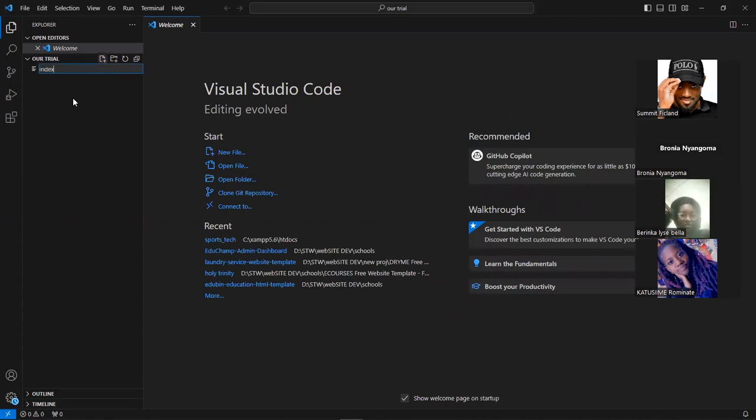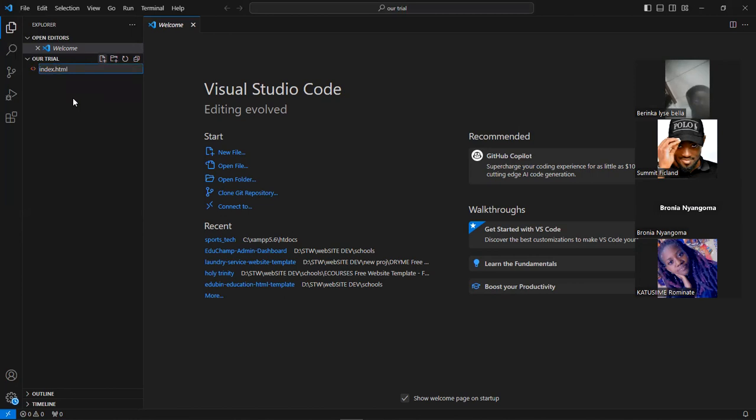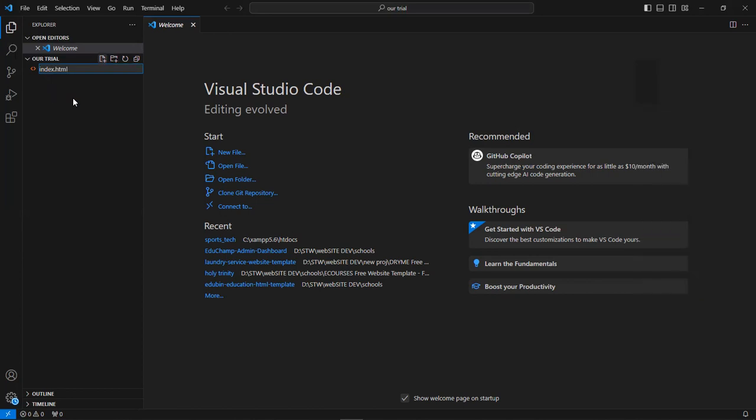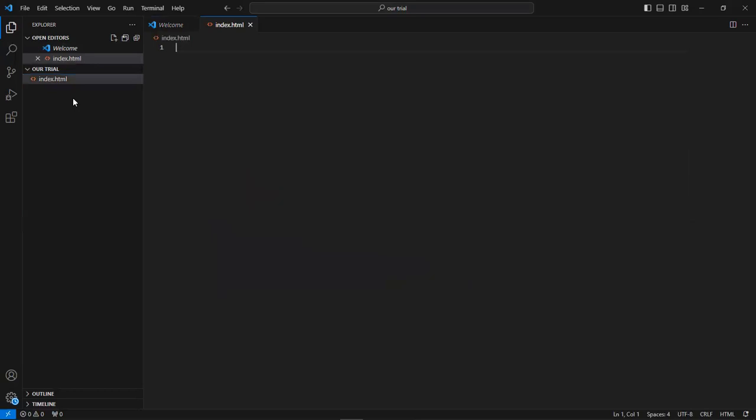The word index marks the first page, just like the first page of a textbook. In web development, the first page will always be marked as index. Even when you're writing a system in PHP, it will always be marked by index.php. Any web server will always look for the keyword index.anything. Now we have created this.